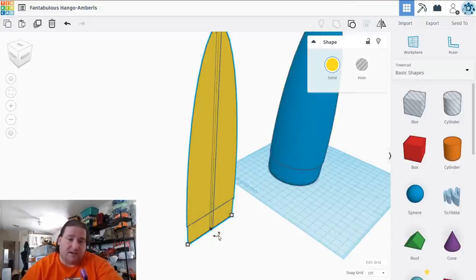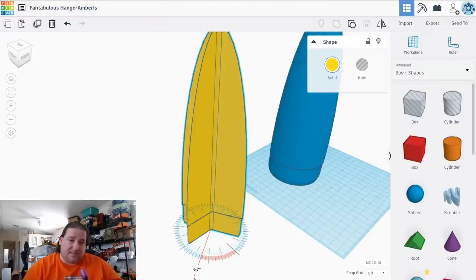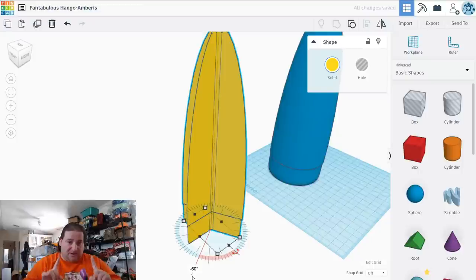Okay. So, Control D to duplicate. Grab the little control horn here. See that little control horn that allows me to rotate the object? And pick a dimension. I believe it is 30 degrees. No, it might be 60. It is 60. This is a 3-inch nose cone, so I think that will be enough ribs. So we're going to go to exactly 60 and let go. One single operation. Do not touch anything else.